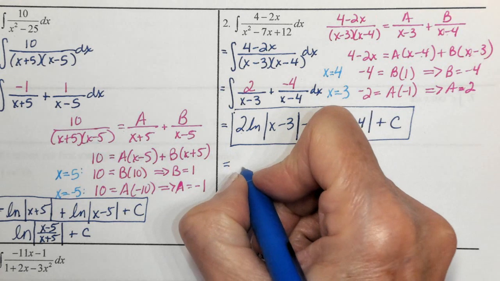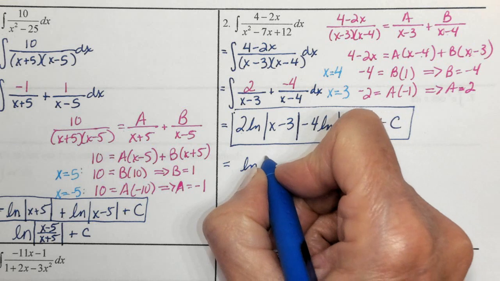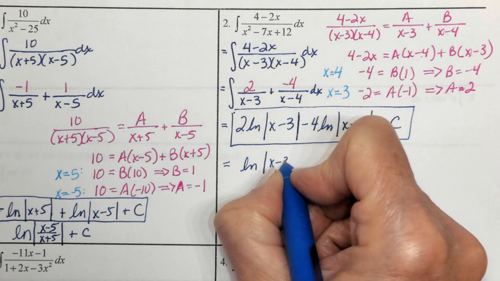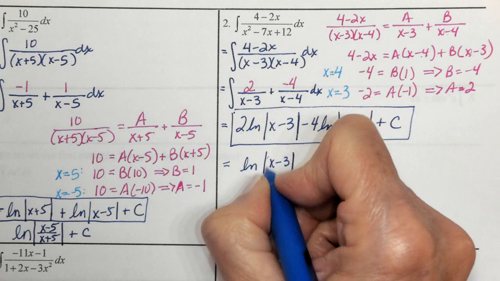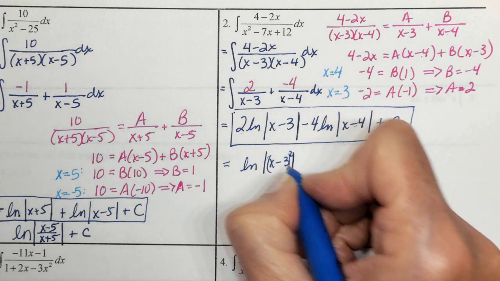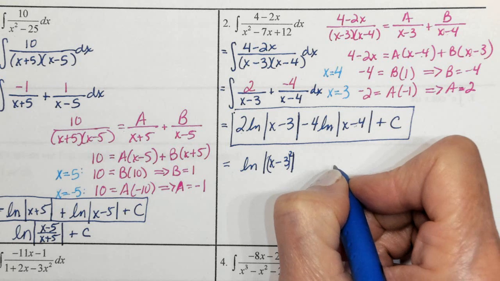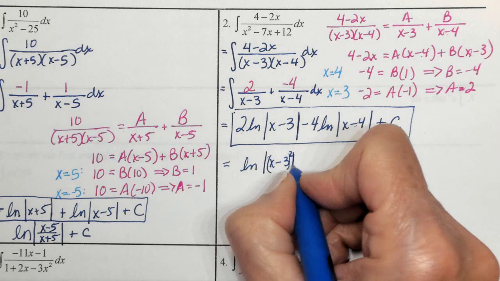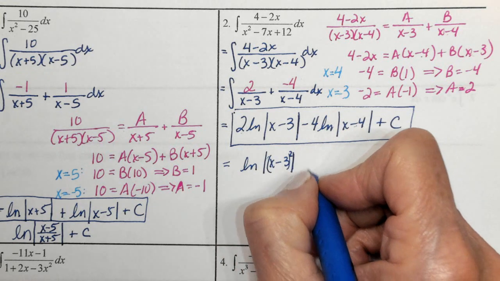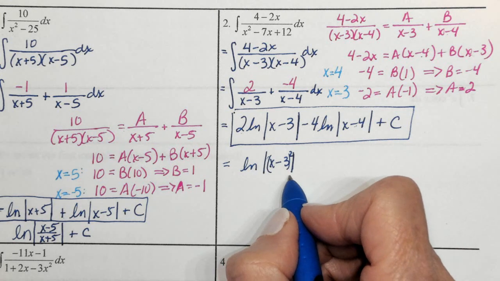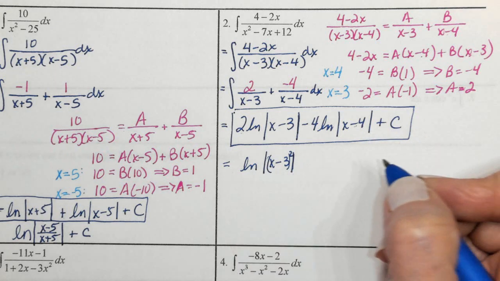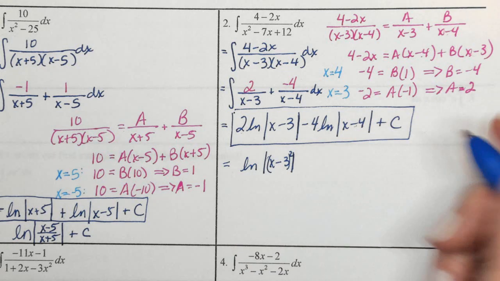So I'm going to write this as ln absolute value of x minus 3 squared, or you could just square the x minus 3, right? Either one is fine. Square the whole argument or just square the inside, either one is fine. Since it's a square, do we really need the absolute values? No, we don't really need those. Does it hurt to have them? No, but we don't need them.